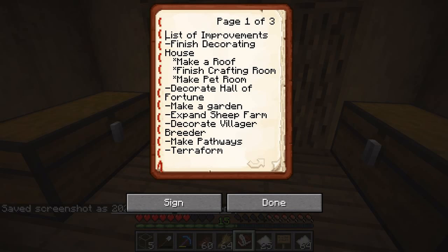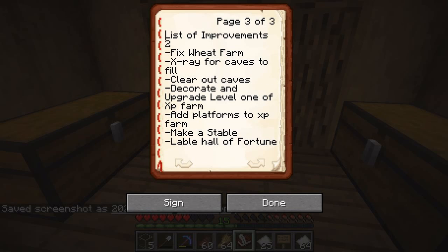Then I'll start getting on to some of the really fun stuff, which is a list of improvements: finish decorating the house, and these are the things that I've got so far for that. Decorate the Hall of Fortune, make a garden, expand sheep farm, decorate villager breeder, make pathways, terraform. Also, fix the wheat farm. I kind of broke that. X-ray for caves to fill so that the XP farm can work at maximum efficiency. Clear out caves and decorate and upgrade level 1 of the XP farm, and add platforms to the XP farm. Make a stable since I've got some horses, and label the Hall of Fortune.